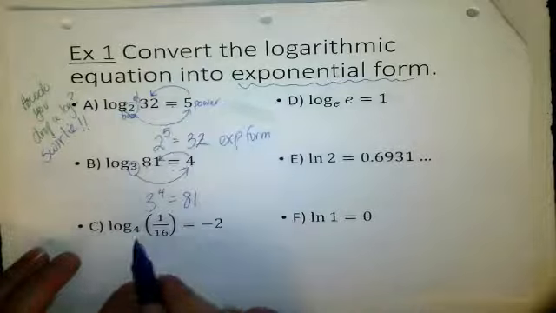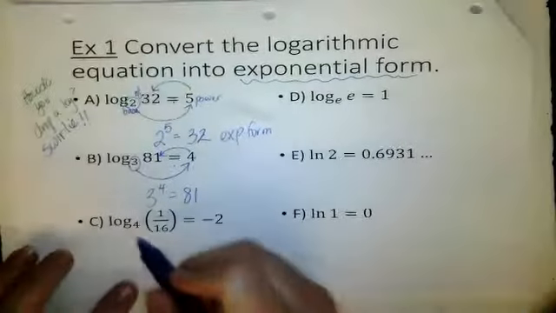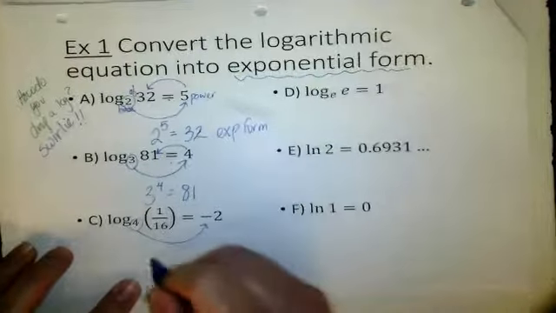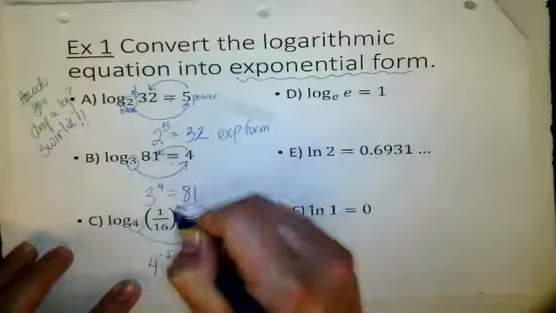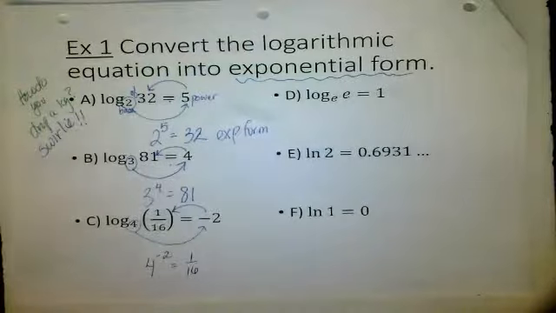Log base 4 of 1/16 equals -2. So again, we start with the base. We circle around. We pick up our power, 4 to the -2. And it equals the argument 1/16. Does 4 to the -2 equal 1/16? Surely it does. So the swirly, draw the little circle. It's really good.